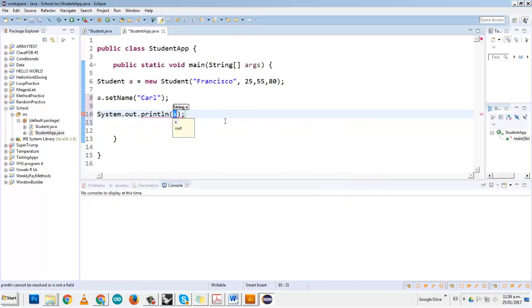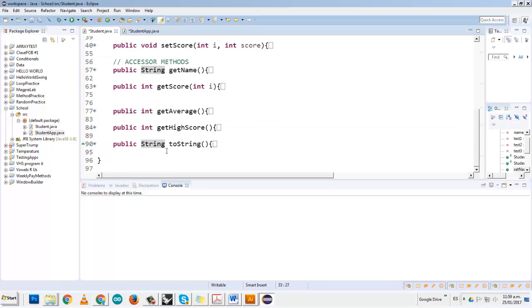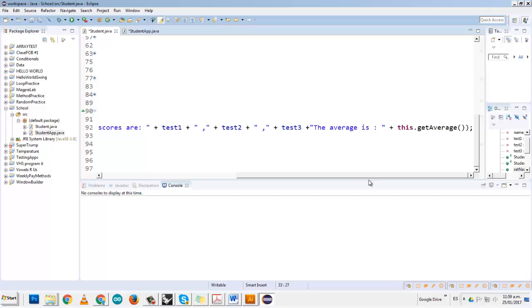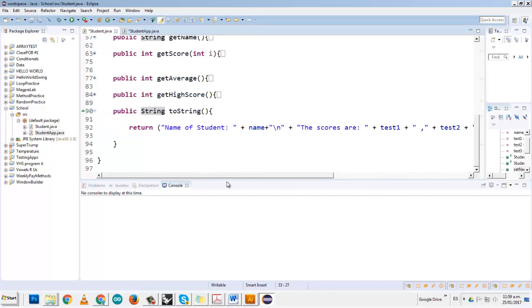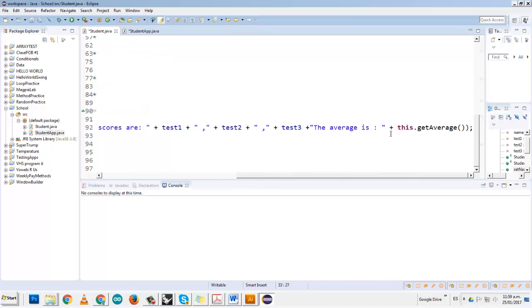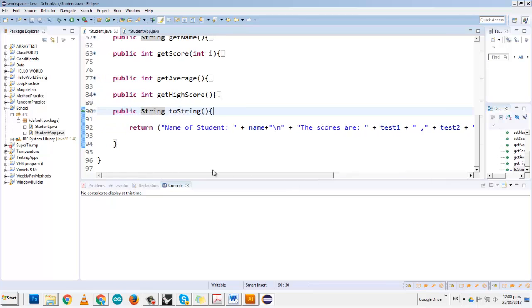And immediately I can actually print out using an accessor method. That's what we use, therefore we can actually get something: getScore, getAverage, getHighScore, or I can use the toString method, which I already formatted in order to print any type of object that I like. So here I have the name of the student, the test scores, and of course the average of this student. This is a way that I pretty much like to use, which is the getAverage of this, which would be the object that I am working on.